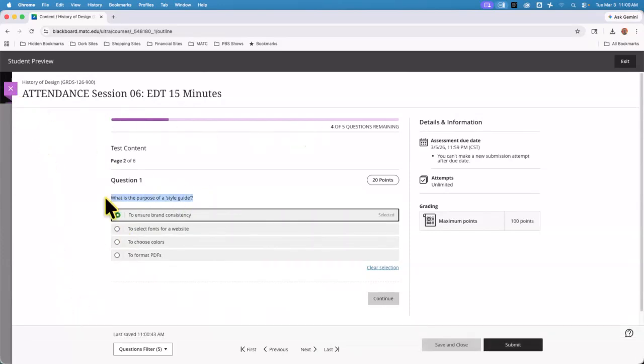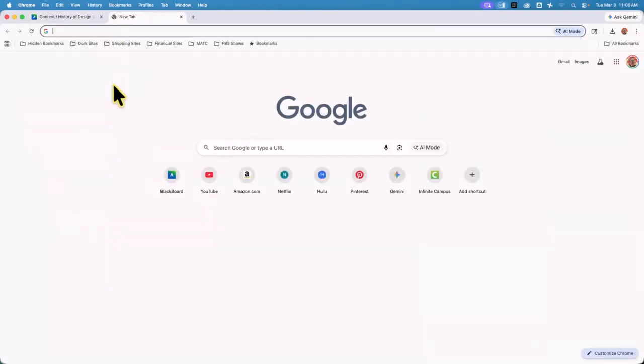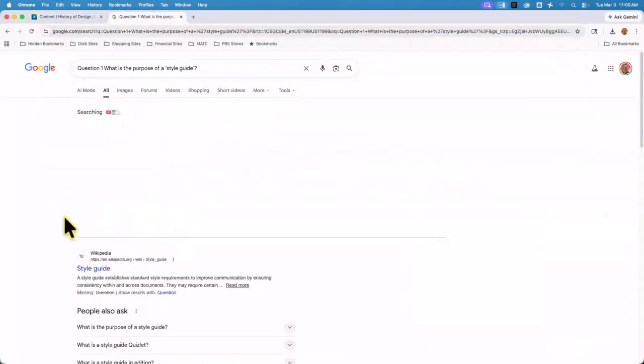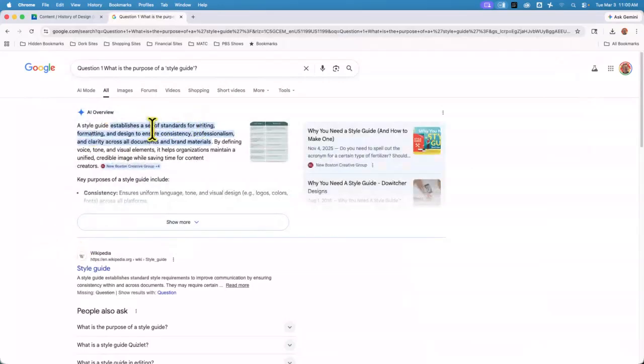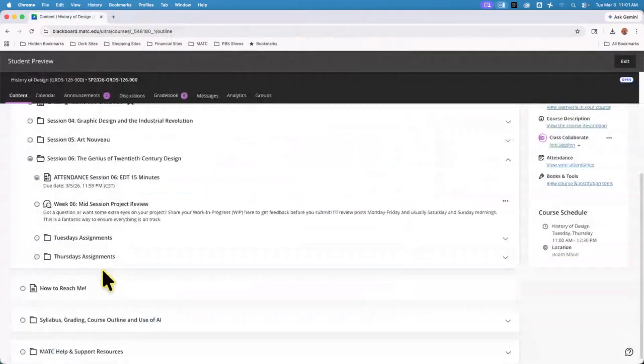If you don't know it, you can simply copy and paste it into your local browser, and it establishes the standards for writing, formatting, design, ensure professional brand materials. It's there. So you can use that as well if you don't know it. Again, we teach these. I have you look at these not just for attendance, but because you need to start hearing these words all the time. It is words that are used in industry nonstop. And the more you know, the more you can speak, the better you're going to be at gaining clients, gaining trust, and understanding. So that's why we do that.